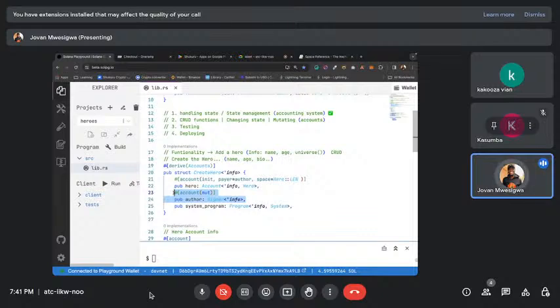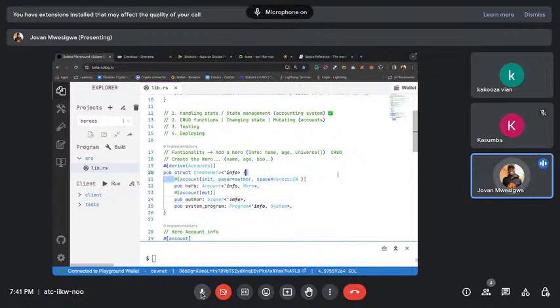So the more you use it, the more you play around with Anchor and building on Solana, you always find an attribute that you want. For example, maybe you have a field whereby you want it to trigger another functionality, another structure, and you find that you're about to write a lot of logic to do that. You can always go to the documentation and search for that, and you'll find that there is already another attribute that has been added to help you with that.